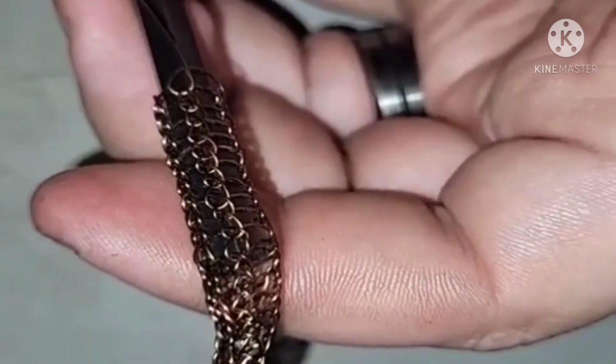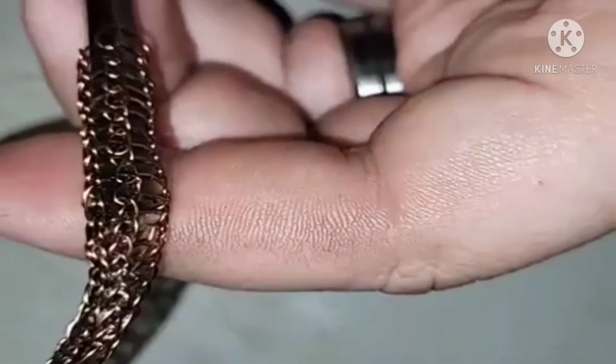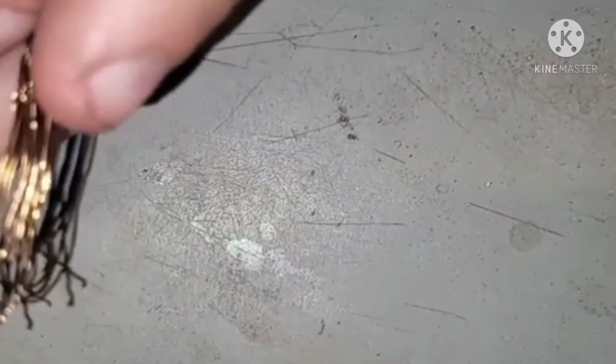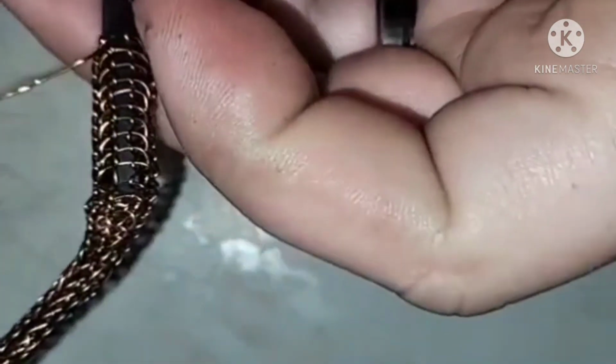Excellent. Now, when you're starting off this pattern, you start off with this shape, which is just 6 petals, so 6 oblong pieces. You start off with that, and that's what you start the pattern off with. And then this is all you do. You just keep putting it through the next circle and just pull it through.